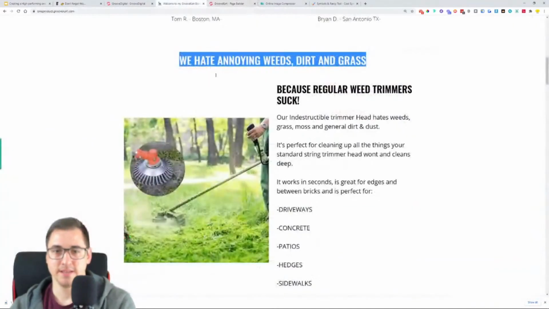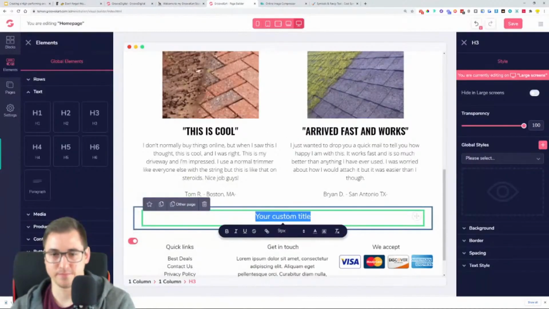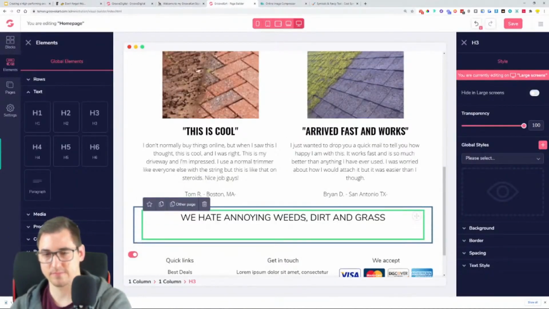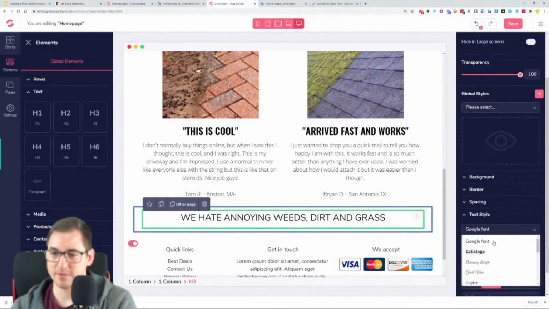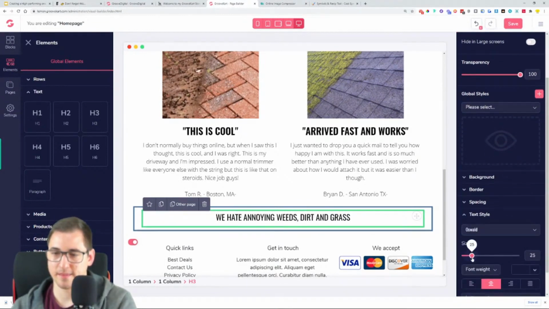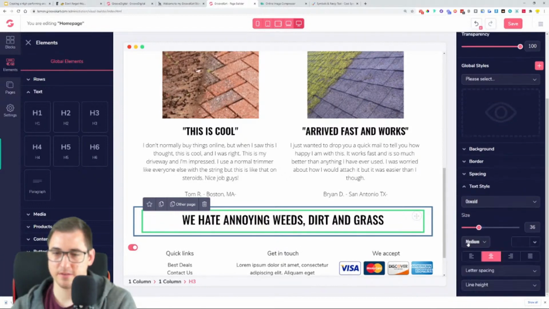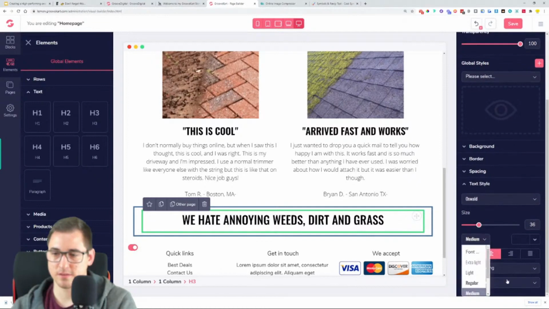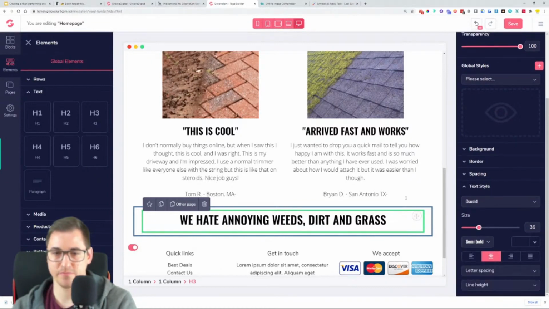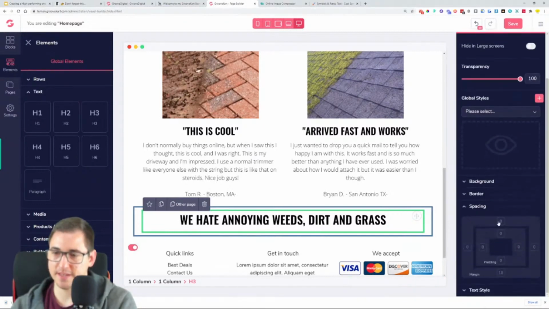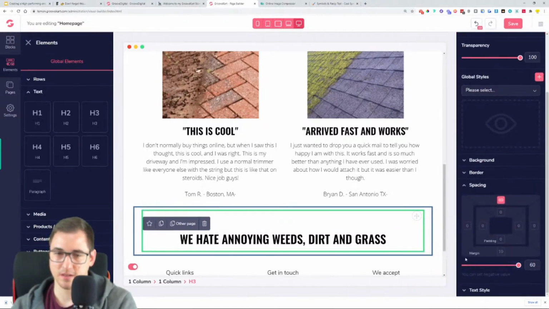Okay, the header will be saying this, and then we can set up the text styling a little bit bigger, and then add on semi-bold. Okie doke. So on here, I want to add spacing, a little bit of spacing to separate it from the top part of the basically those reviews.